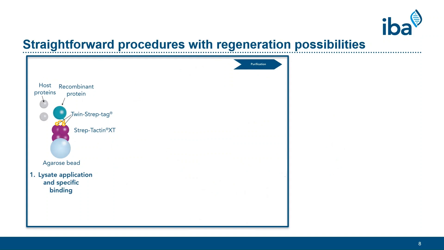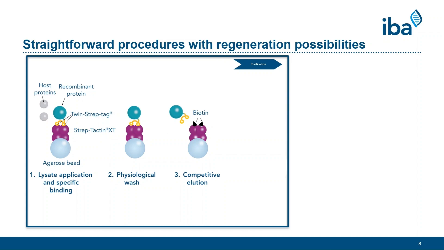In this example, we'll have a closer look at how to use the Streptag system for protein purification and how to use it for protein analysis with SPR or BLI. We're using the combination of the twin-streptag and Streptactin XT. For protein purification, in the first step, cell lysate containing your twin-streptag protein of interest will bind to the resin. In the second step, the host protein is washed away, leaving only the Streptag protein behind. In the third step, the protein of interest is eluted through the addition of biotin or related compounds. This purification workflow works with a wide range of buffer conditions. Together with the mild elution process, this ensures the stability and activity of the protein of interest, even if they're difficult to handle.